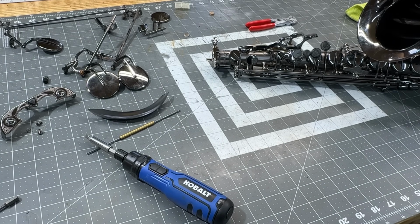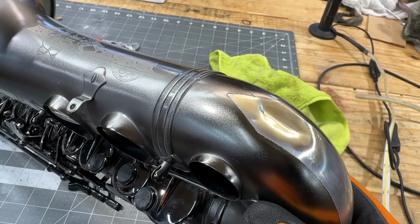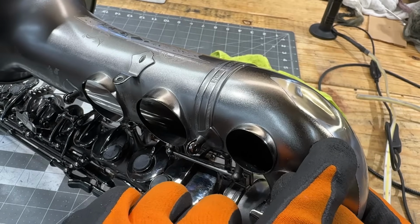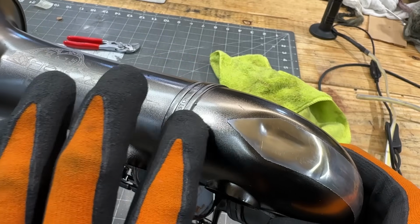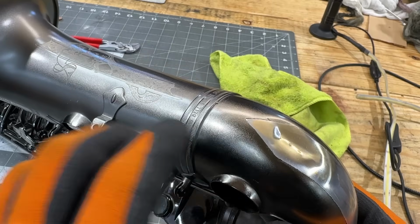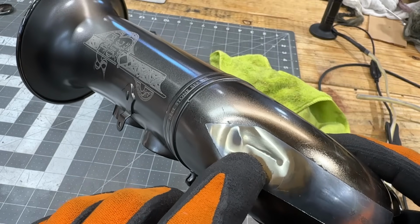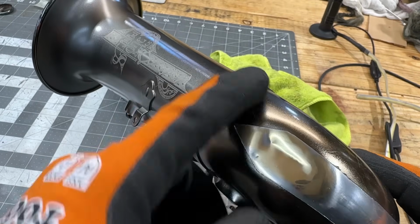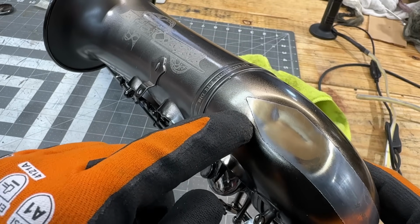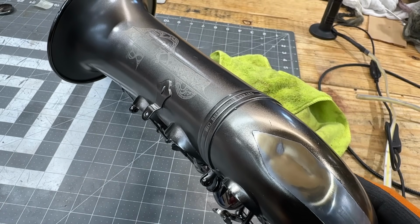Now, the matters at hand, this is our body dent. And it's not so bad. Sorry, I keep bumping the camera. Well, we wish we had Ms. K here, don't we? But yeah, this is pretty solid. I went ahead and buffed the solder, the tinning from this area. And looks like that may be the seam. That really took a shot there. But we're going to hammer tap, we'll take a chasing hammer, and we're going to smooth all of this out, and then we'll decide how we're going to remove the dent.